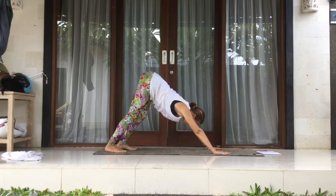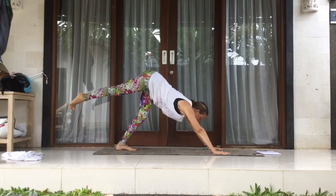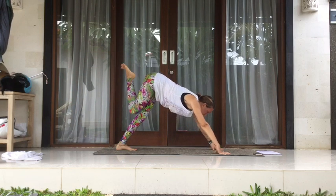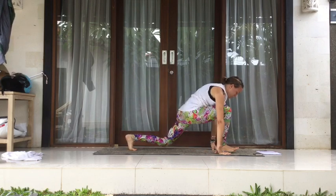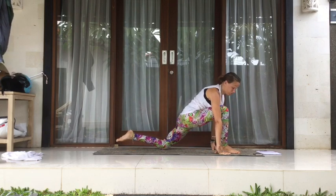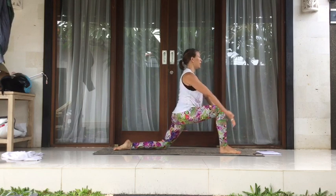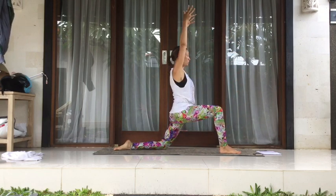An option here on the inhale to lift the right leg up as high as feels nice for you, or simply step it straight forward into your low lunge. Take as long as you need, there's no rush. Hands stay on the ground, or like the first side, you inhale and reach the arms all the way up.